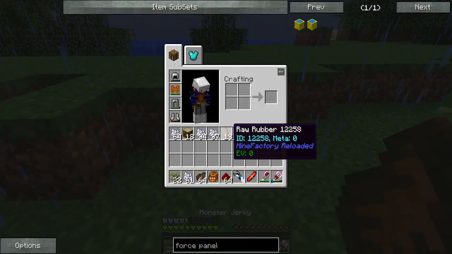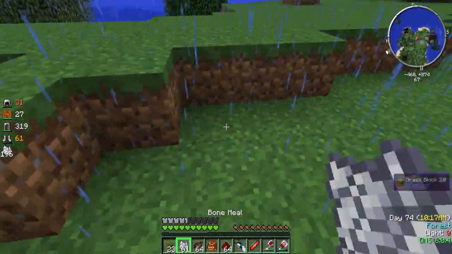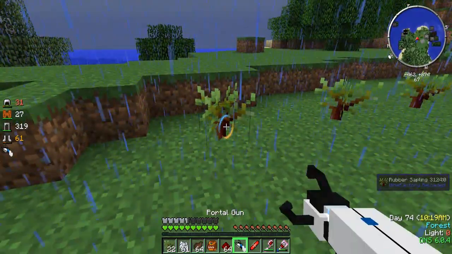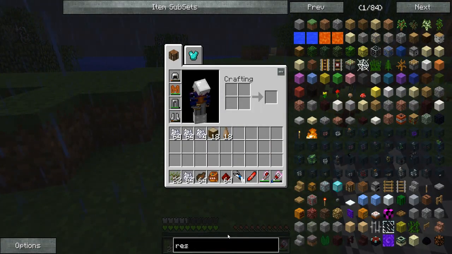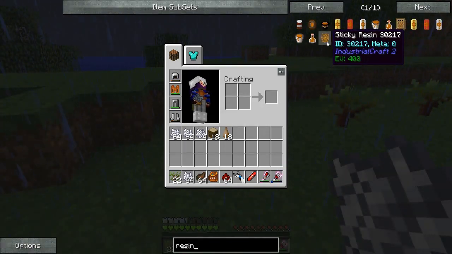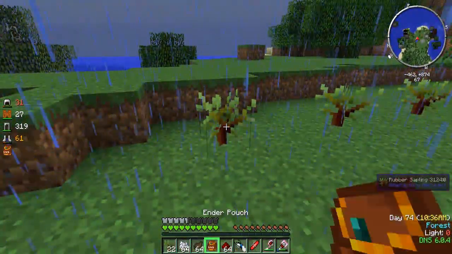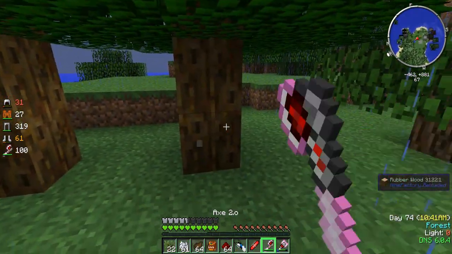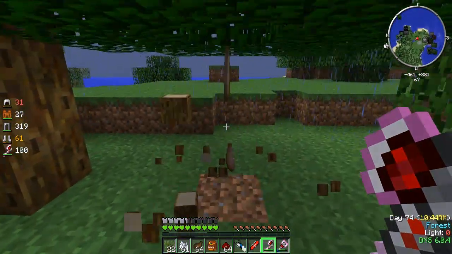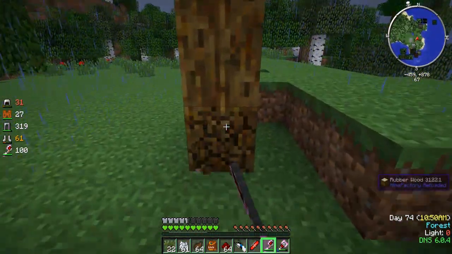Does this rubber have a value? It does not have an EMC value. We could give it one, but I'm not sure what to give it. Wait, IC2 has resin. Resin has 400. If I give it 400, it'd be equal to what resin's equal to. It's kind of high for resin, but I'll stick to just getting this, 400 for each one.